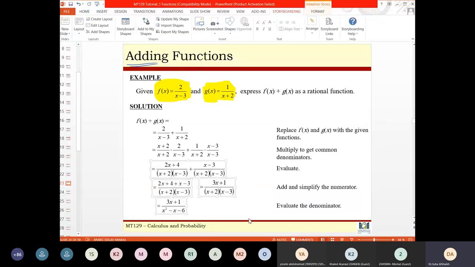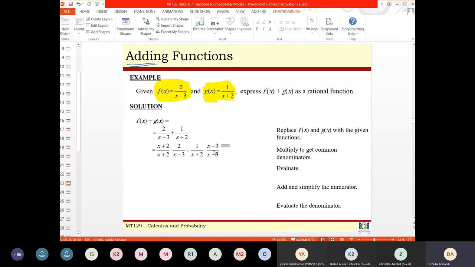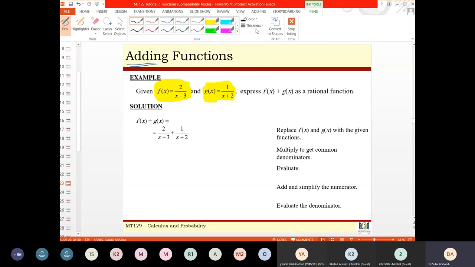I'm going to delete all of this, and I'm going to do it on my own way. I want to add this with this. Okay? We put the plus sign in between them and we add them. Let me do a quick review here. Whenever you are adding fractions, how do you do that? For example, I'm adding 1 over 2 with 1 over 3. How do we add them? Do you remember that?